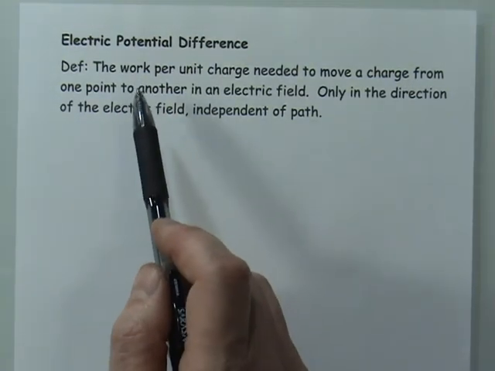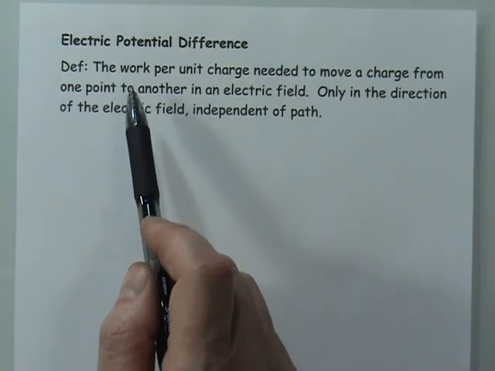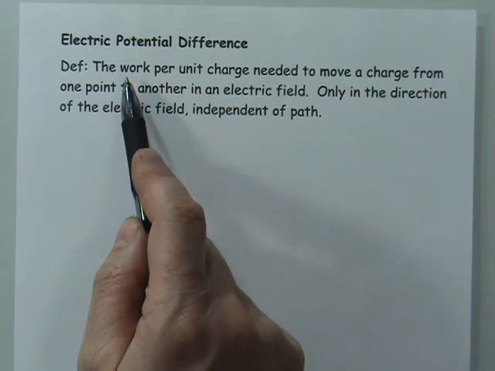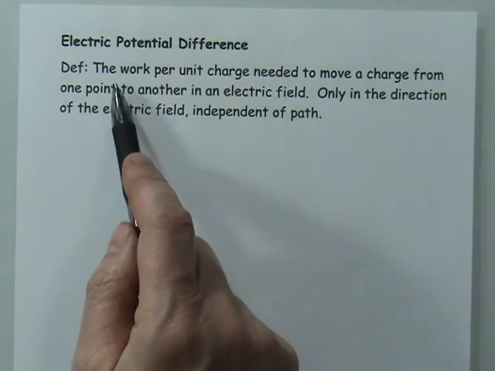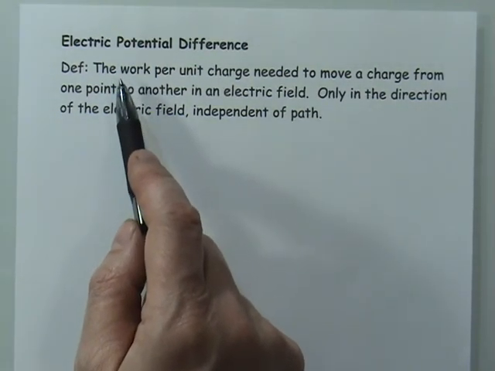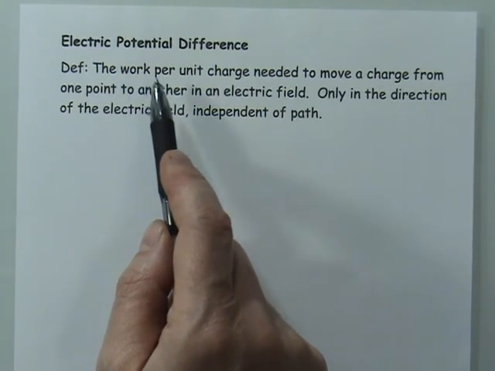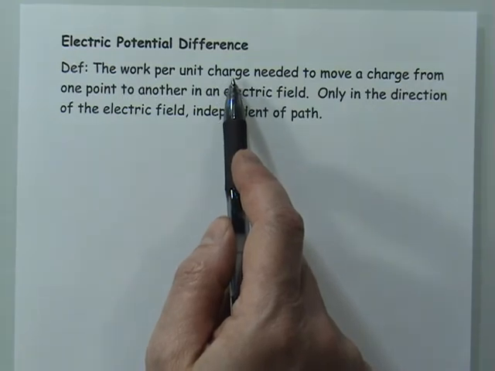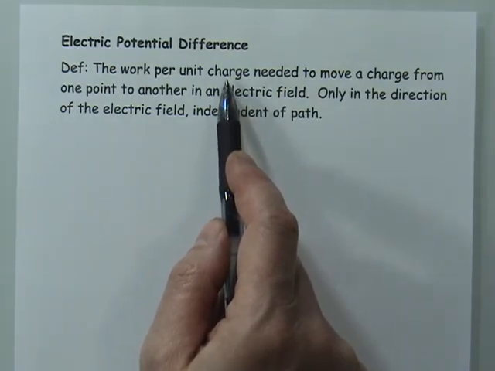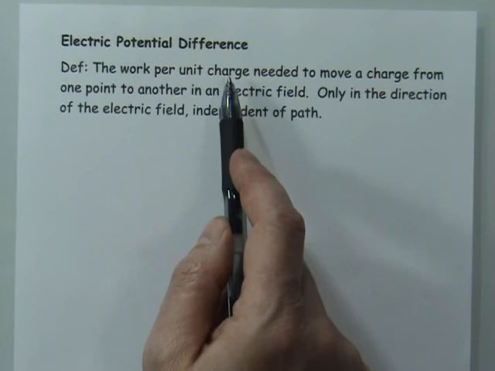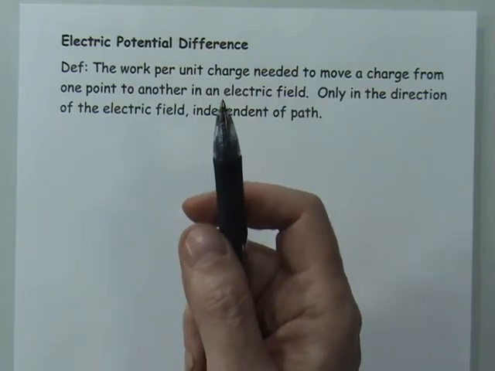It is like gravitational potential energy, except that we're not just going to look at the amount of energy. The work is the amount of energy that it took to move that charge either with or against the field. But what we're going to do that's a little bit different is we're going to divide that by the amount of charge. So this is basically a way of understanding, it's sort of like a proportion. It allows you to proportionally understand the energy.